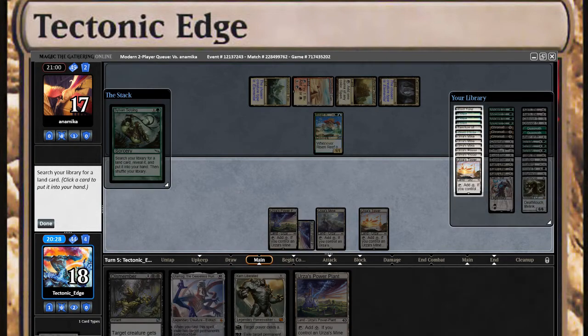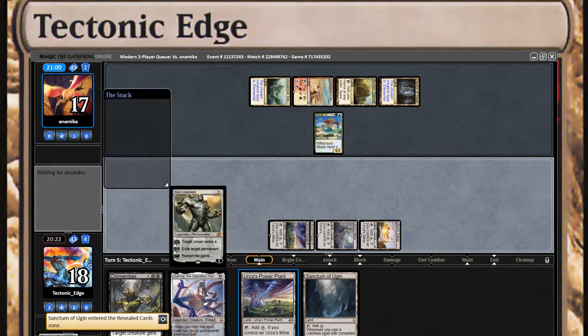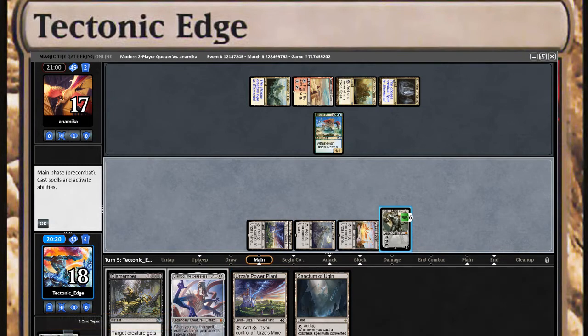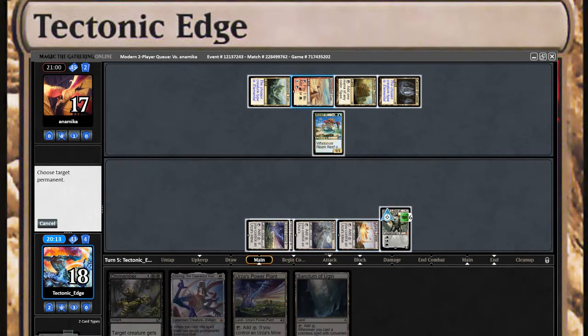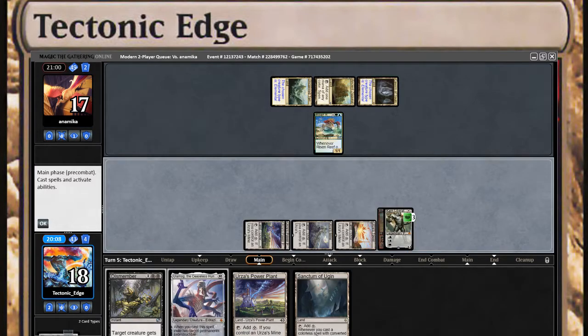Sylvan's Scrying. Grab the Sanctum of Ugin for next turn. And we'll go ahead and just take a land here. The land a little lets him draw a card probably, because we don't have counterspells, so it doesn't really matter too much about countering anything he does.